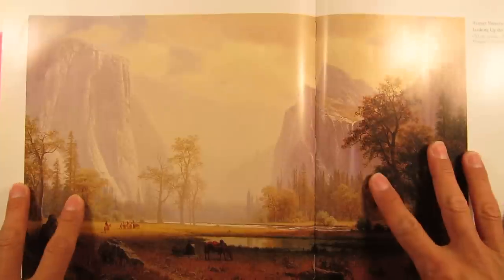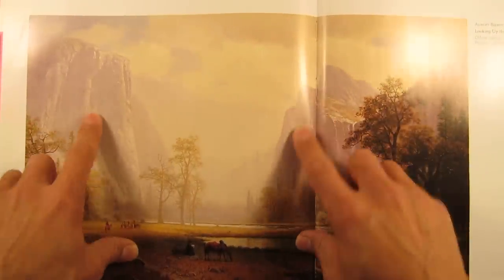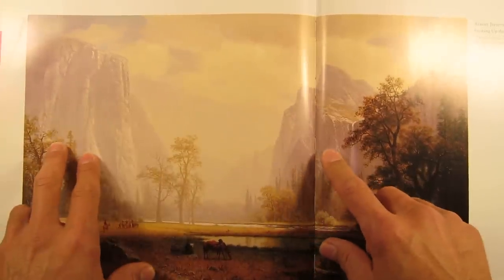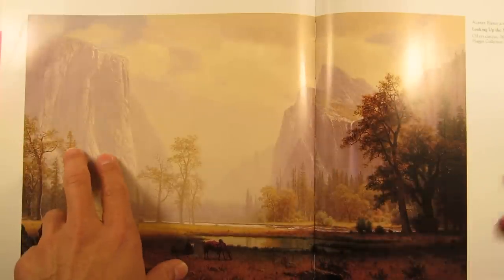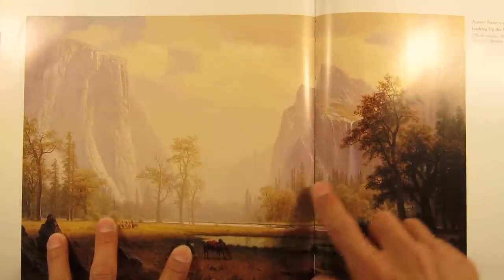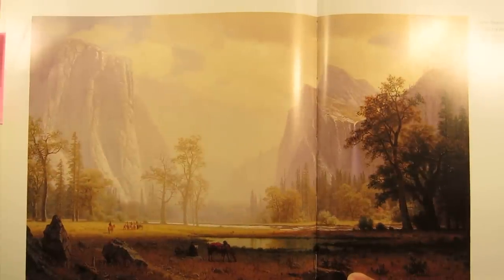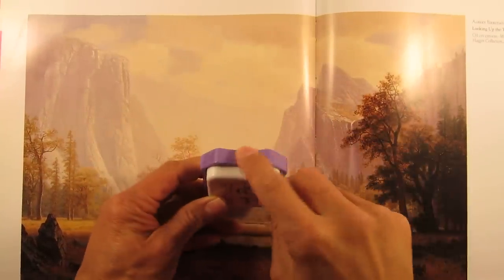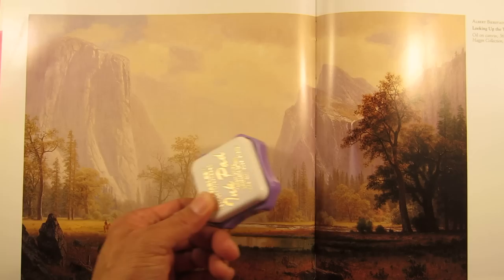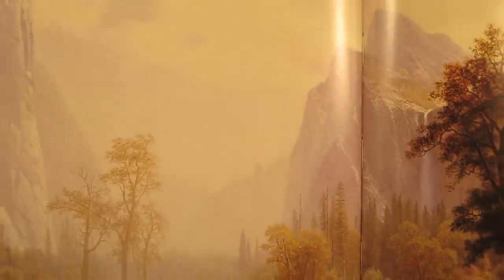It's kind of hard to see here, but you can see this color right here. When you're thinking about stamping out some mountains, what color are they? If we think about them in terms of the concept, we might think they're going to be grays and blacks or something like that. But here you have this warm, glowing light, and these mountains are really akin to a very light version of purple. I know this isn't coming across well in the video, but let me see if I can get a little bit closer. It's a purplish tone, okay?